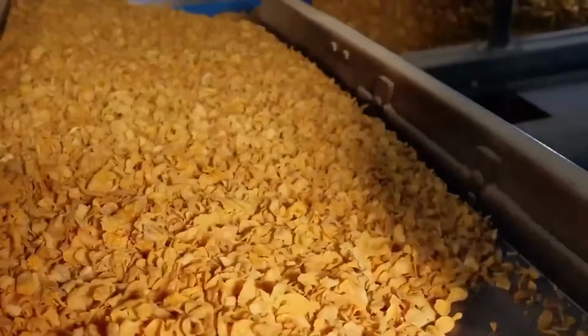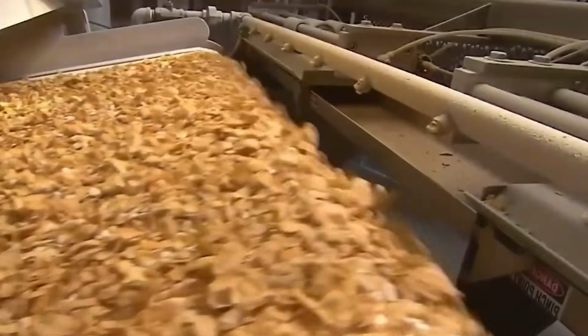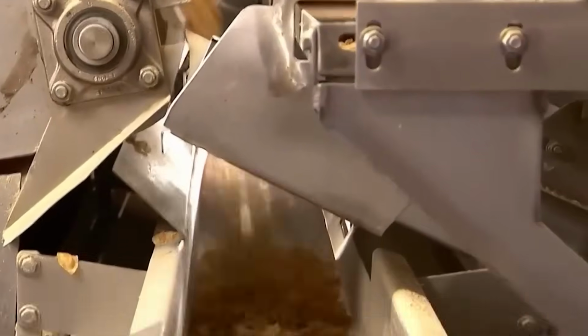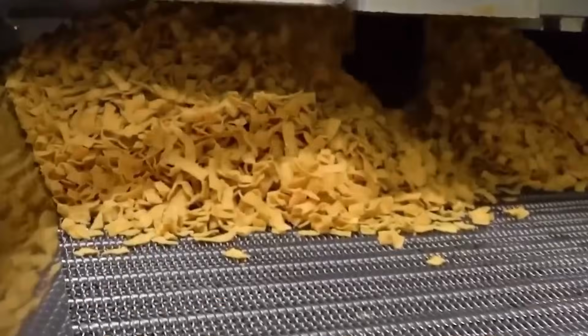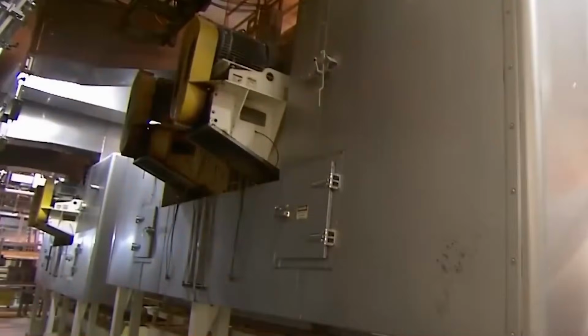These are continuous conveyor ovens with multiple heating zones. In the early zones, hot air drives off remaining moisture, locking in the flake's shape. In the later zones, higher heat brings out the golden brown color, deepens the flavor, and crisps the texture. The toasting stage is also when much of the sweet, roasted aroma is developed. Sensors throughout the oven monitor moisture levels and color, and adjustments to temperature and conveyor speed can be made instantly to keep every batch consistent.